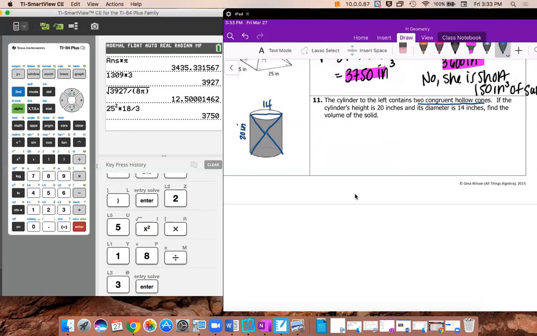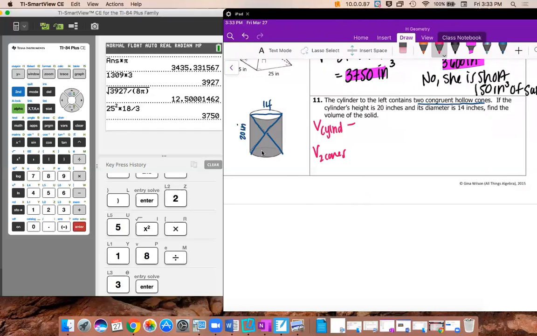So basically what we're going to do is find the volume of the cylinder, and find the volume of the two cones, and subtract out the volume of the cones from the cylinder so that we're only getting the volume that's taken up in these parts right here that are not including the cones, because those are hollow and so they don't have any volume included.